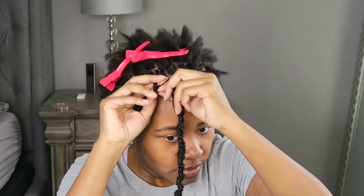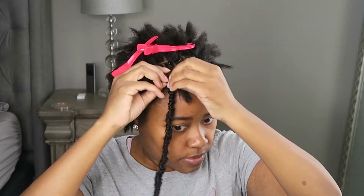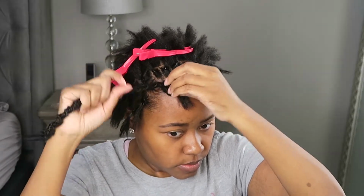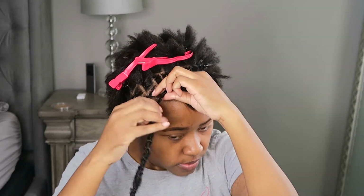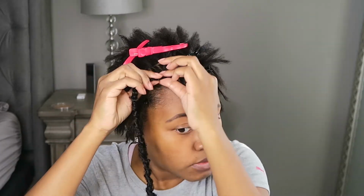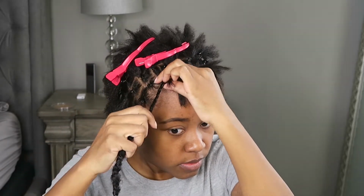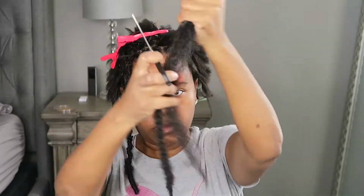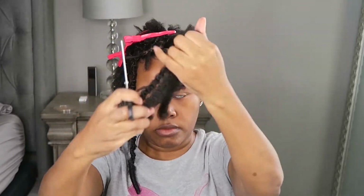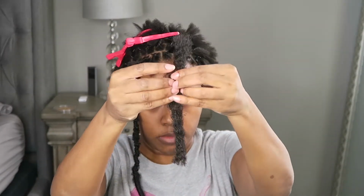One thing you want to do is make sure that your rubber band is not too tight, because you want to have enough room to actually put the lock in. One thing I do like about these locks is the hook, the loop at the top. They give you enough room to make that loop wider, so you can put it underneath the rubber band, as well as get the crochet hook in there and then put it into your hair. They give you more than enough room. It's not too tight, it's loose, so I definitely like that.